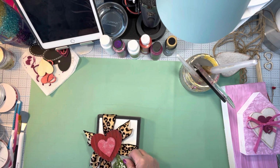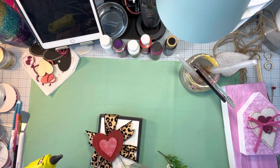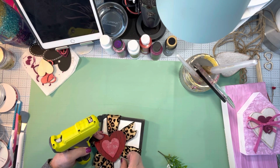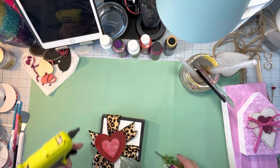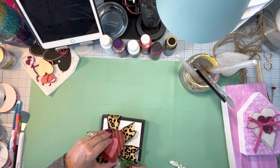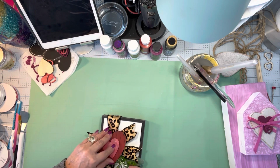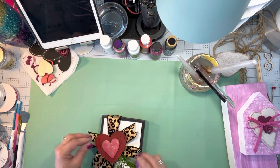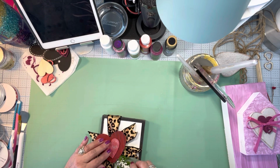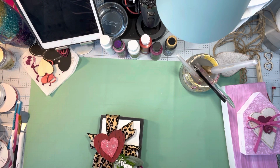And now what I'm gonna do is add my little pieces here. And let's see if I can get those on. Doing the lamb's ear first, and I'm just tucking everything up underneath. And then these were pieces from Michaels as well. And this is just kind of a little leftover piece I had from some floral, and it probably was from Michaels. This doesn't even have to be a Valentine's Day craft. This could be any time. I think this turned out really super cute.